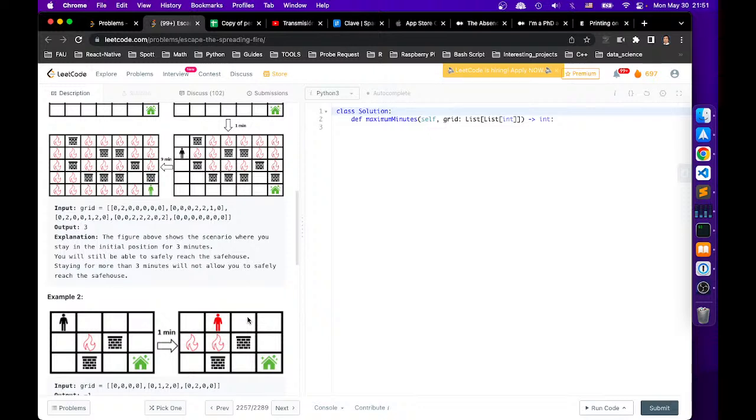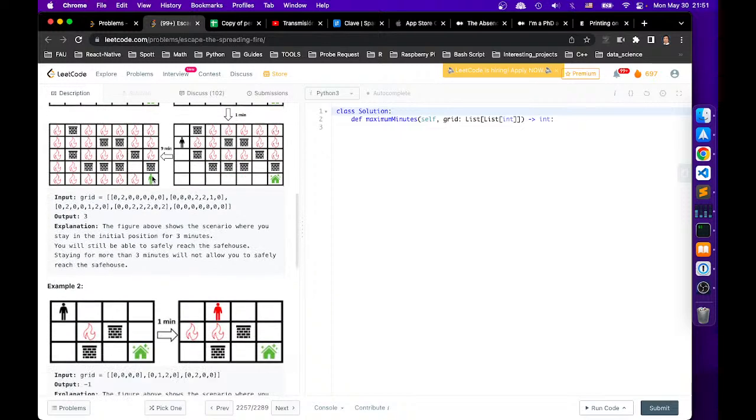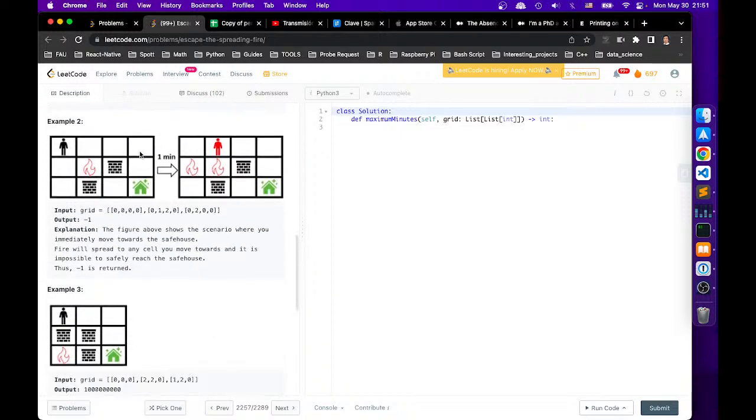Maybe that's the case. You find out all possible paths and just check if each path works, right? So in this case, actually, there's only one path. In this case, there's only one path as well. In this case, we have only one path.